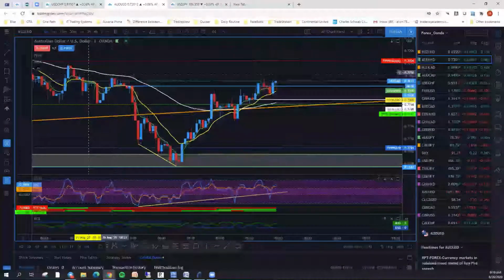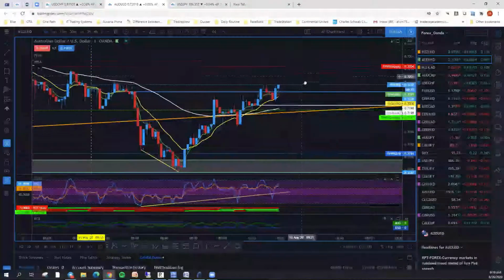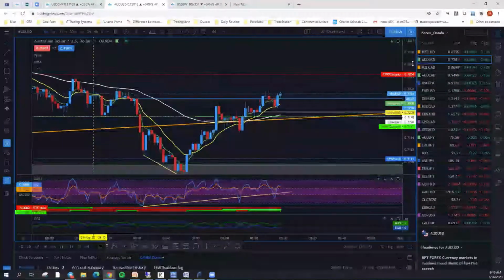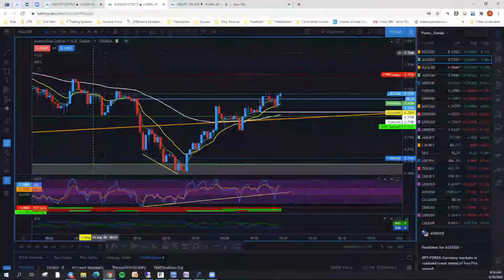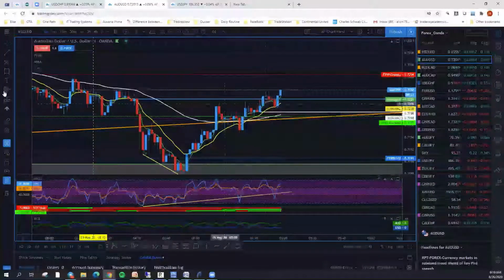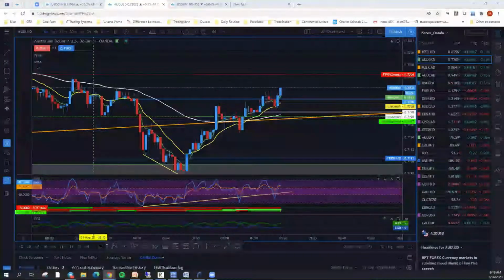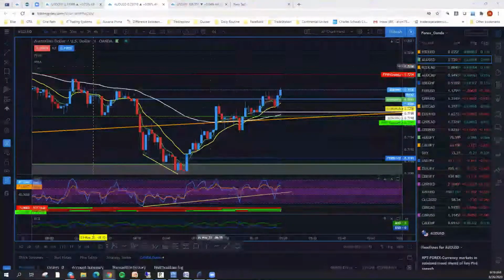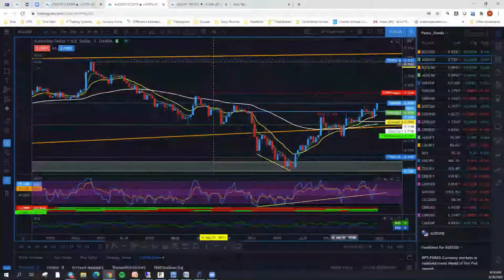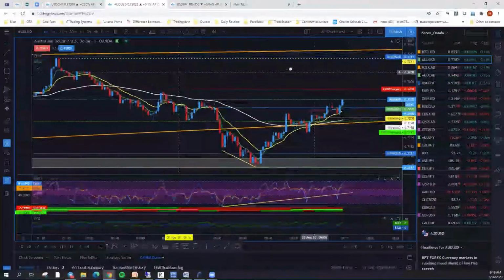Right now, we got a nice little break coming up. This thing's starting to move nicely. And we're showing dollar weakness right now, and that's sort of going along with what the yen is doing. And so our target area right now is still the upper part of the wedge.